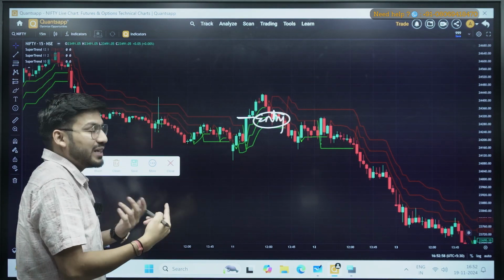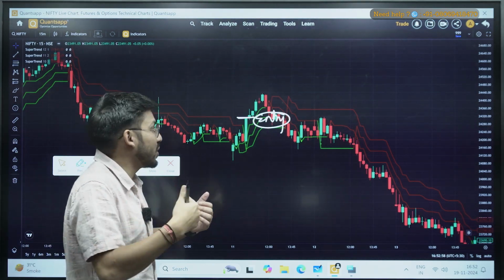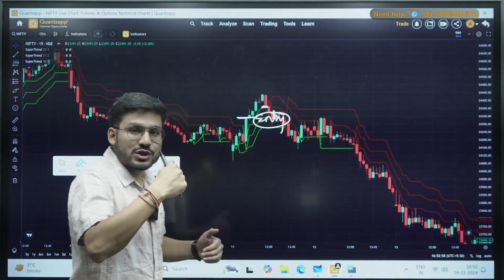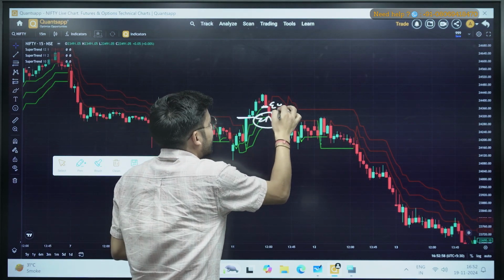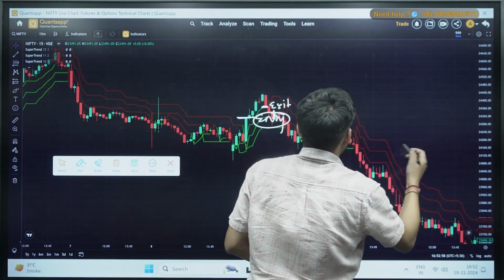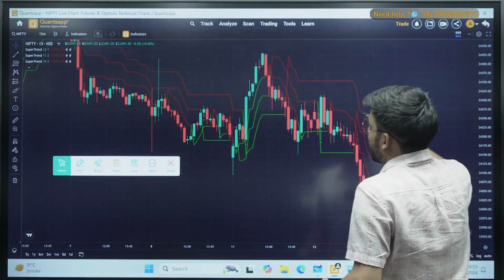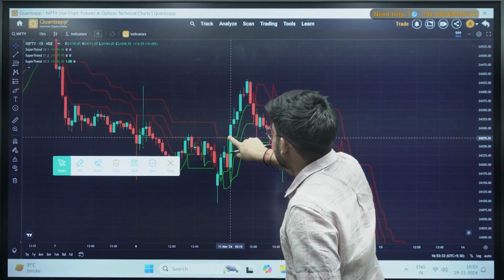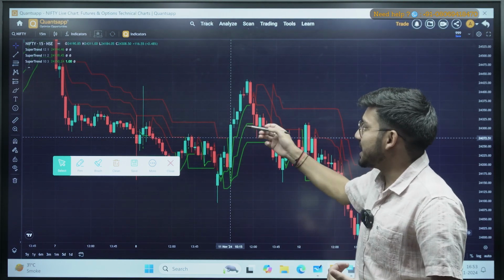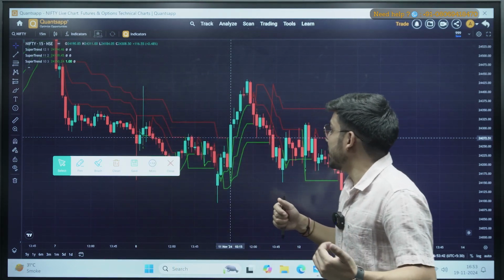Now for the exit point, I will wait for the candle to close below any one of the super trends. So this was the candle which actually closed below one of the super trends. This will be my exit point. Approximately I'll show you what exactly my entry point was, and then we will see how much profit we were getting here. Approximately on the high of this candle, because that will be our entry point, we will take the entry whenever the high of this candle is broken out. The high of that candle was 24,311.